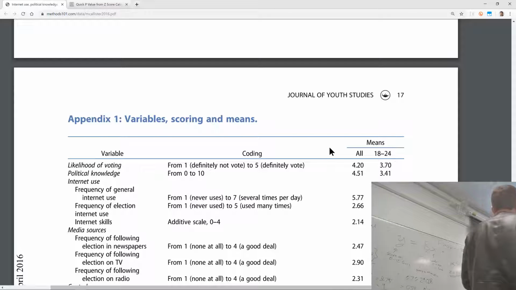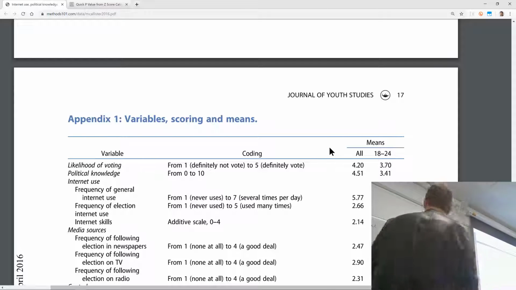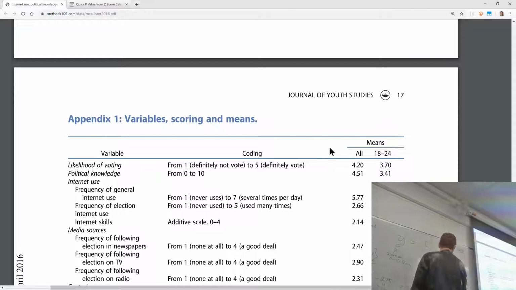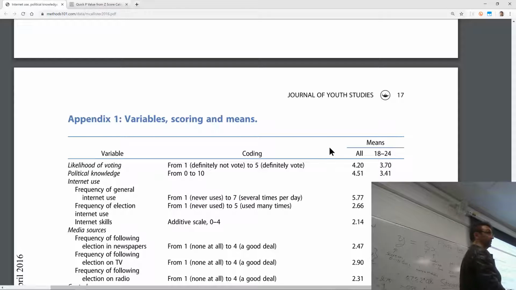Yes, Emma. Because each variable is on a different scale, when you input the coefficients for each variable, are they comparable to each other, or are they not? They're on different scales. So that is where the standardized beta comes in. They don't always report it, but standardized beta or standardized coefficients makes them comparable.